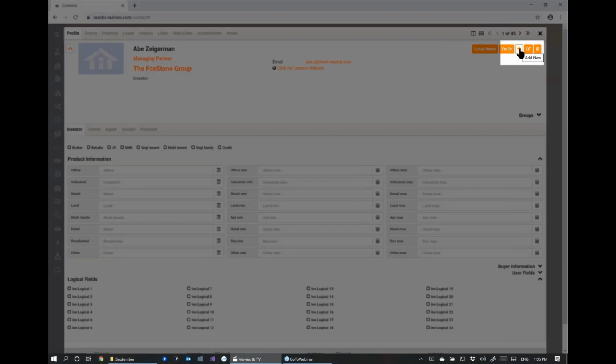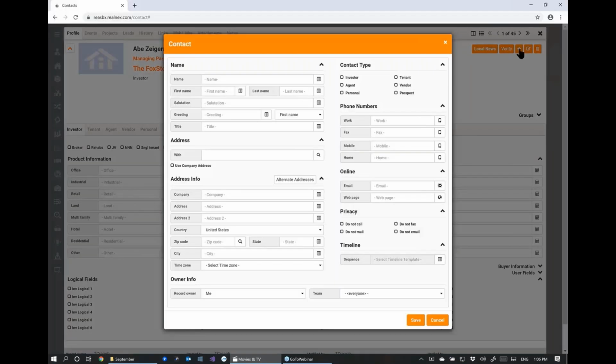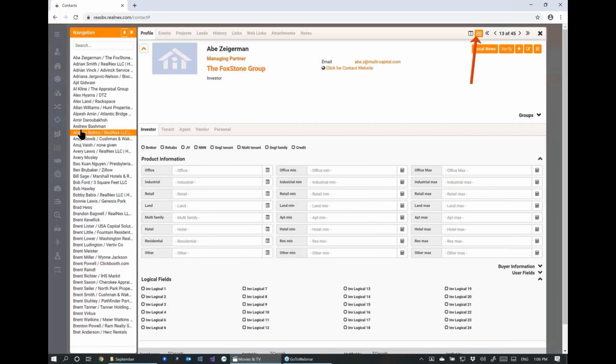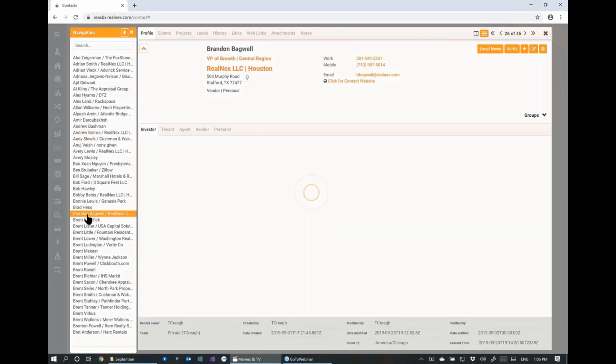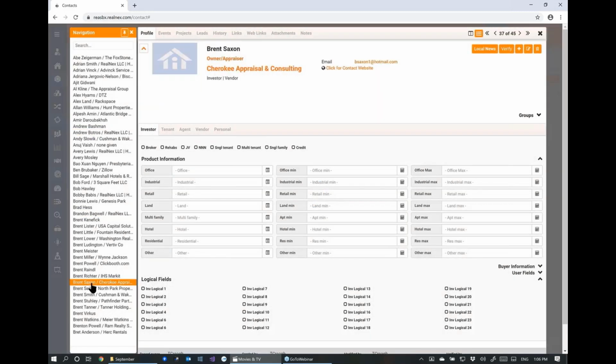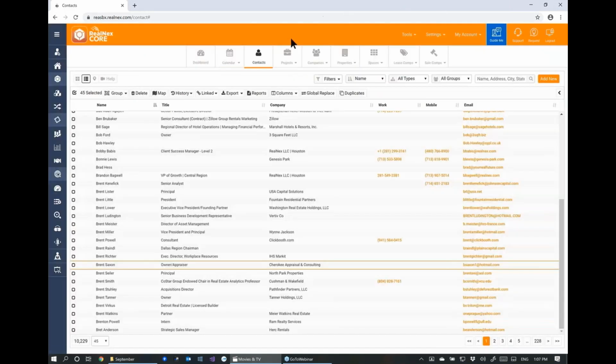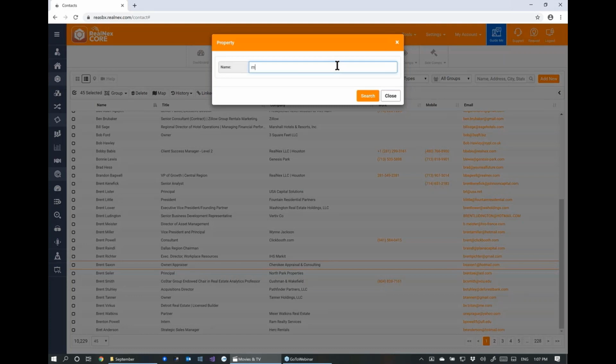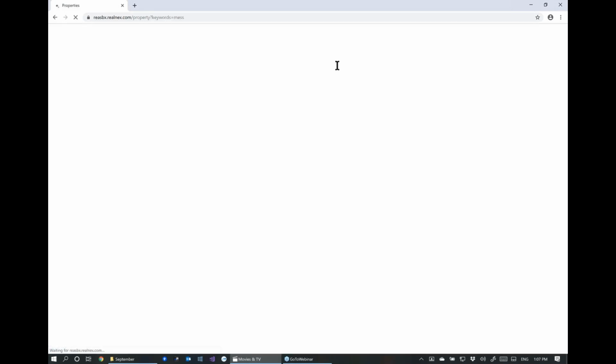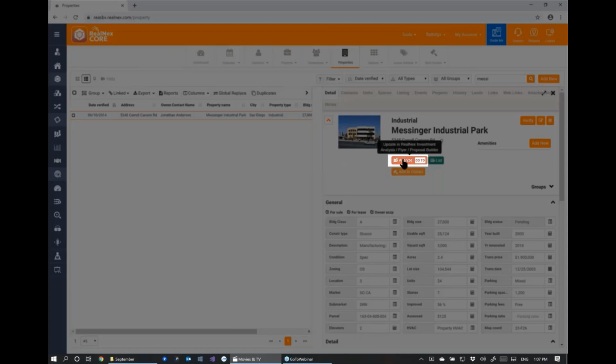We added a button to create a record from the detail view. When you're in the detail view, there was no way to add a new record. You had to get out, and there's now a button to add it. There's also tools to show a navigation panel if you want in the detail view. I find it really helpful to be able to jump to a person in the navigation panel. We added buttons to the tables up above, such as if you want to add an event or you want to go to a property, you can just click the button and say search, type in the property name, and it'll go straight to the property without taking you through all of the extra details you used to have to do.